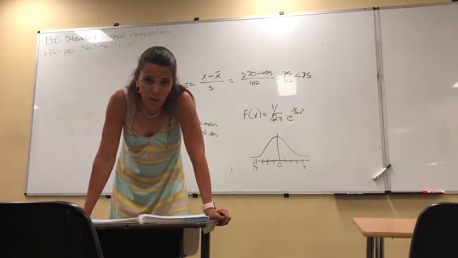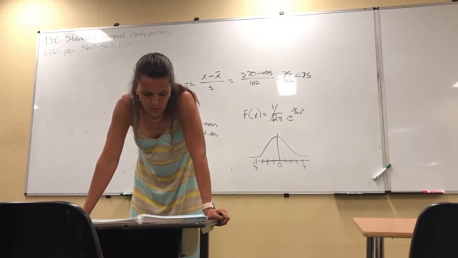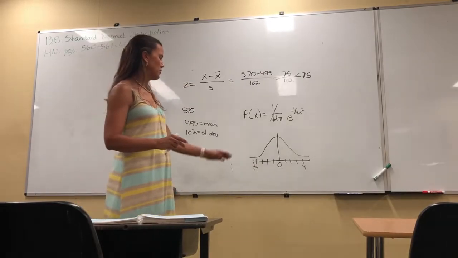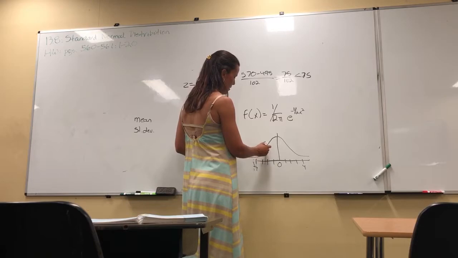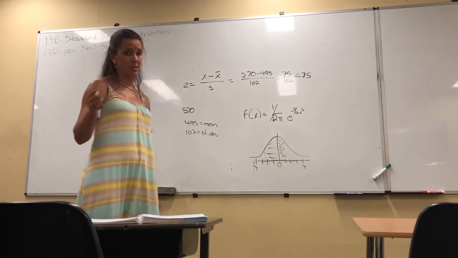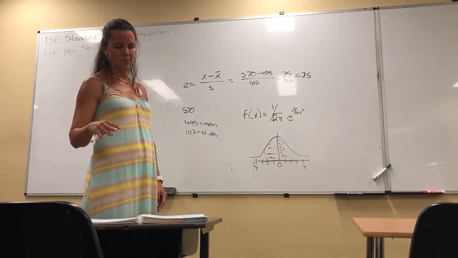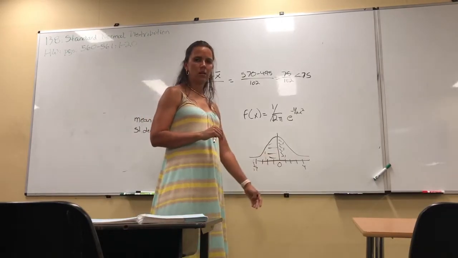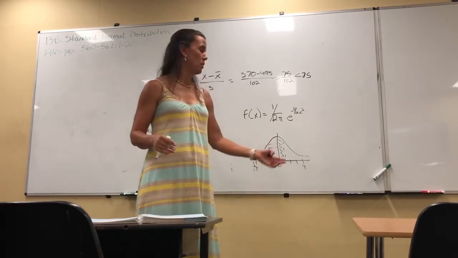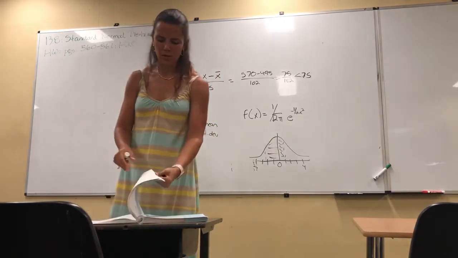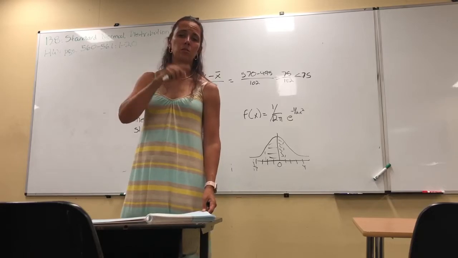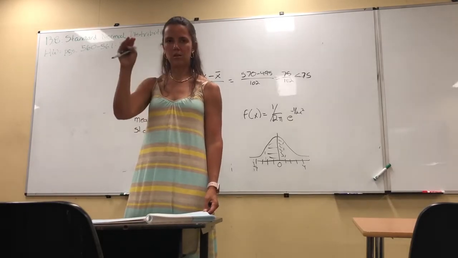Now, we're going to come back to Tom, but I'm going to show you guys how to do example 1. Now, example 1 says, find the percentage of scores between 0 and 1 and between 0 and negative 2.4 in this normal distribution. So basically what they want to know is z, you're looking at z values, right? So you want to know between 0 and 1, how many scores had a z value of 0, 0.1, 0.12, something between there. Well, you can go to the back of your book on page 618, which you'll want to bookmark, and you'll see on the left is your units place and your tenths place, and on the top is your hundredths place.